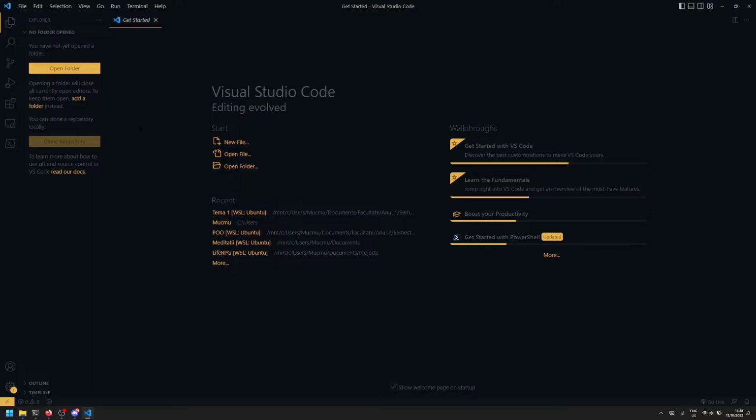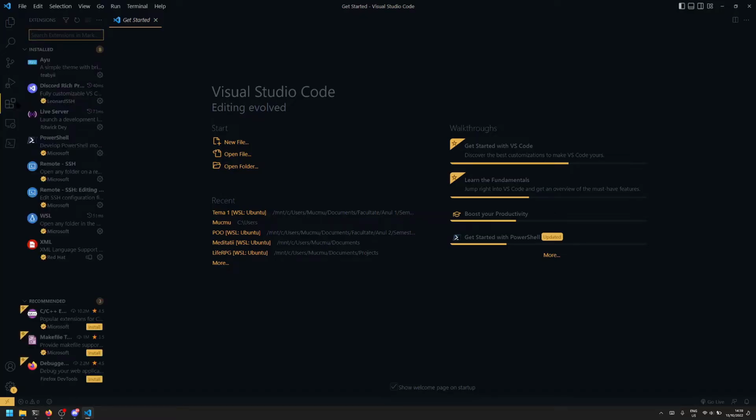After you're finished setting up WSL, opening Visual Studio Code should look something like this, and it should have either a dark theme or a light theme, depending on what you have set up. It doesn't really matter. What matters is to get this working and have it open WSL installs. To do this, you need to go to the tab where it says extensions, the one that looks like some blocks on top of one another, and in the search extensions box, search for WSL.